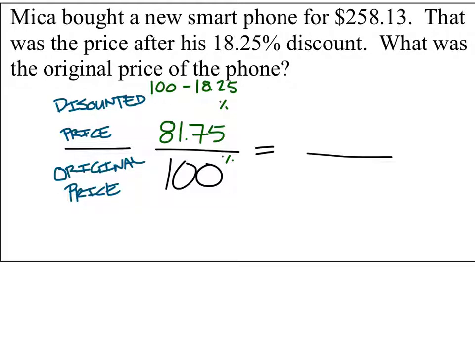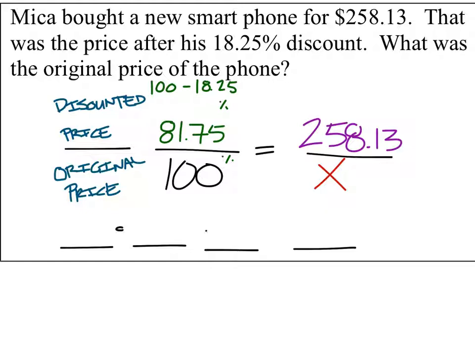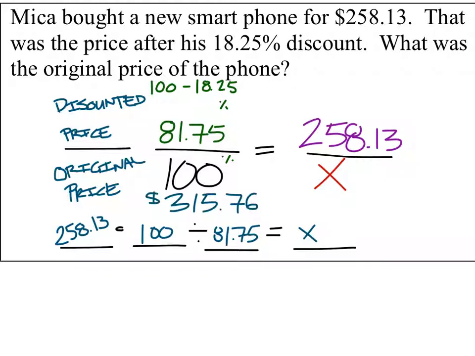All right, now it says Micah bought a new smartphone for that price, which was the discounted price. So we have that $258.13, which was the part. What we want is the original price on these. So to solve it then, we will use the fish method. Is that what we get? All right, the 0.755555. We're going to round that up to 76 cents because that's about as far as we can go on that. And this would represent the original price of the phone. So what do you get?